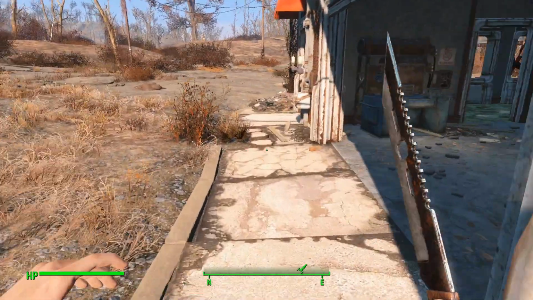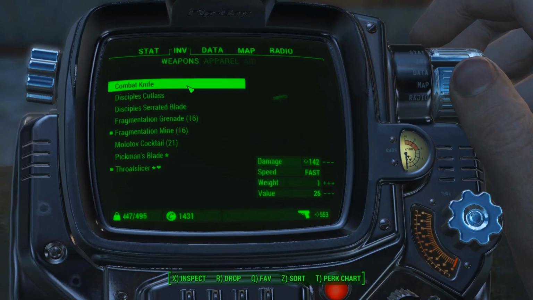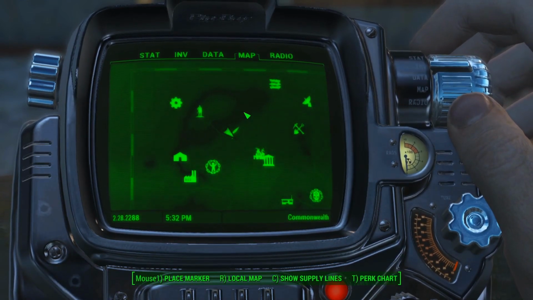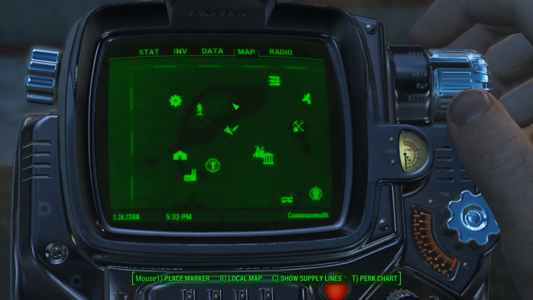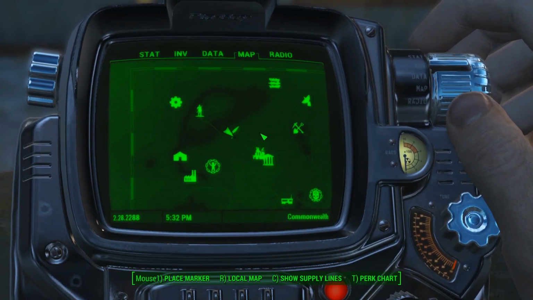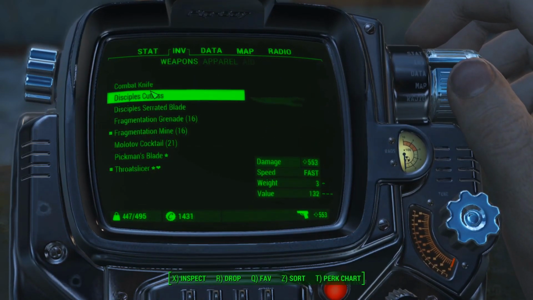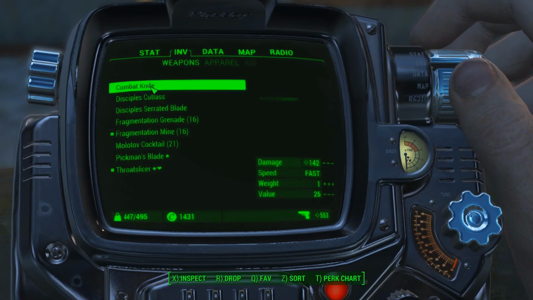Okay, for the weapons. It's a knife build, so from the start of the game, I just use a regular combat knife, and a lot of times, I'd say probably about 70% of the time, you can find this knife right here on this boat, right outside of Sanctuary. It'll spawn right there, and if it's not there, then 100% of the time, there's a house right outside of Concord that you can find it right there. You can get there without any fighting whatsoever.